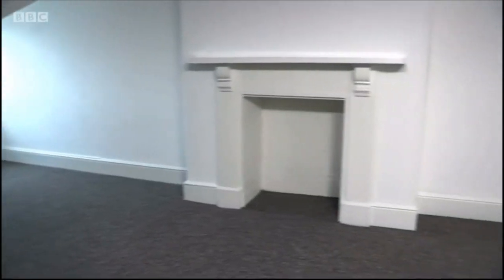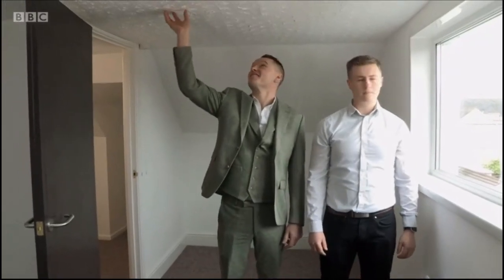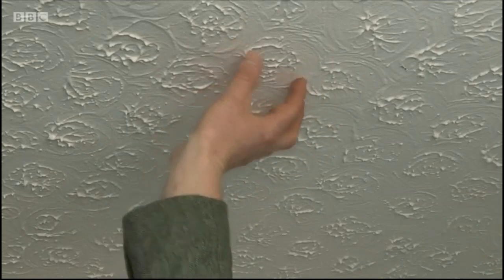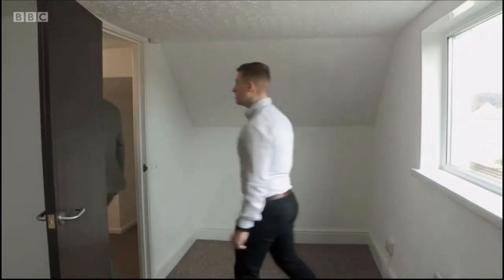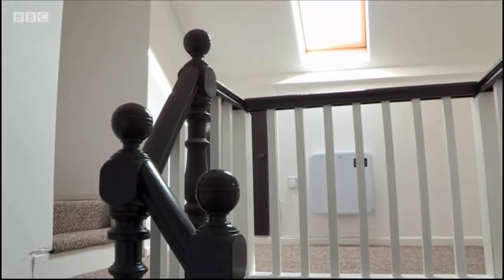The other 3, once they're tidied up and the small amount of work that needs doing, will be let while the remedial works are being done on the other 2, and then we'll move on to the 2 new flats which we're creating. It just goes to show that just because a place looks painted and finished, it doesn't mean the basic essential jobs have been done. Without the required insulation and energy efficiency, these flats are not legally rentable and unlikely to appeal to the sales market either. Nobody wants a cold and drafty home.